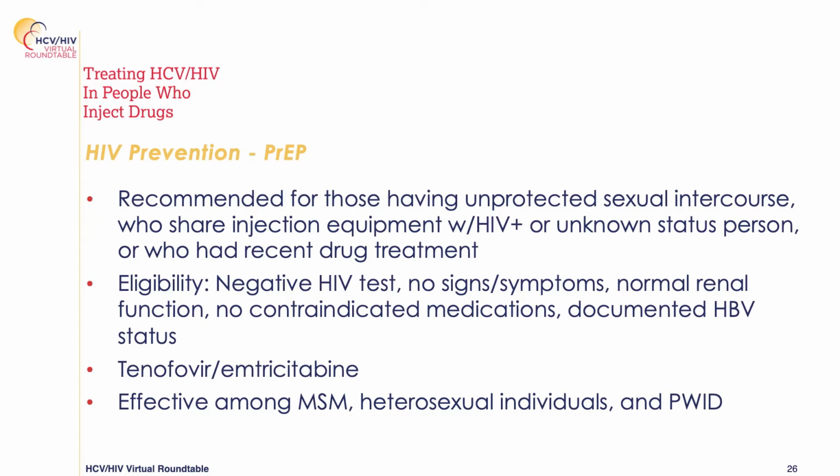It's recommended for all individuals who have had any unprotected sexual intercourse with men or women, or who have been injecting or sharing injection drug using equipment with an unknown status partner or a known HIV positive partner. And the other important caveat is that you have to document hepatitis B status. The reason that's so important when you use PrEP is because the medications tenofovir and emtricitabine are also effective in treating hepatitis B. So if someone starts pre-exposure prophylaxis and then stops it and they have chronic hepatitis B infection, you may be doing, and we do know that they will be doing, significant harm.